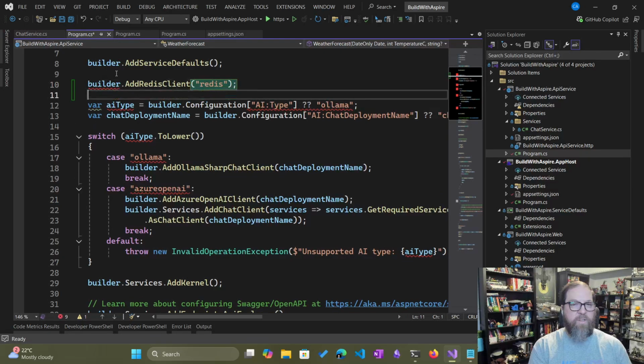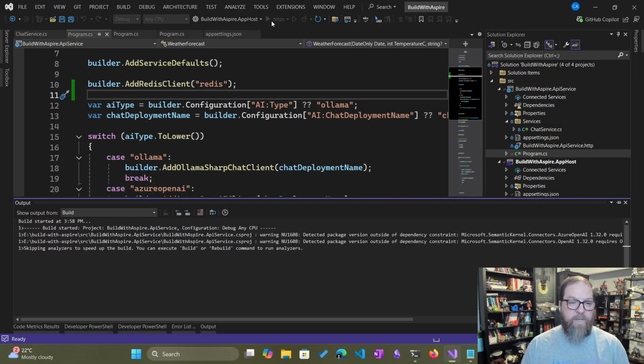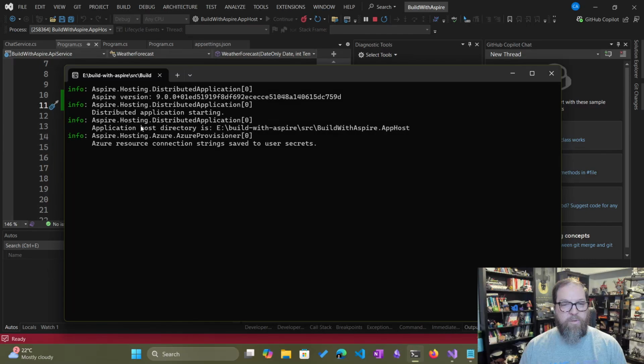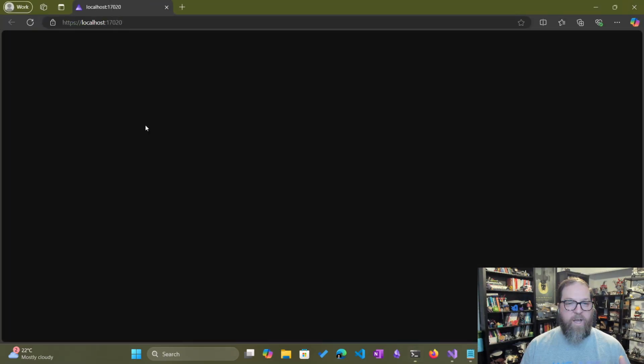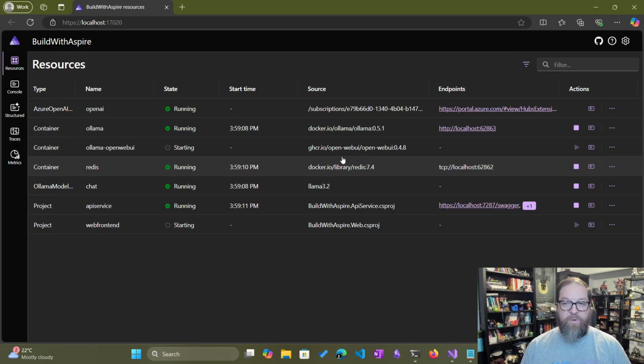I can add a Redis client, Redis. Now, if we start up the solution again, and we take a look at what happens, because I haven't given it any information about Redis, it's going to start a Redis Docker image, and you can actually see it right here.